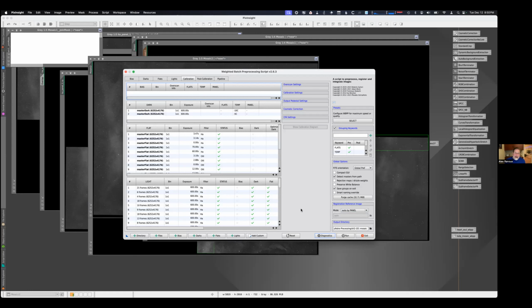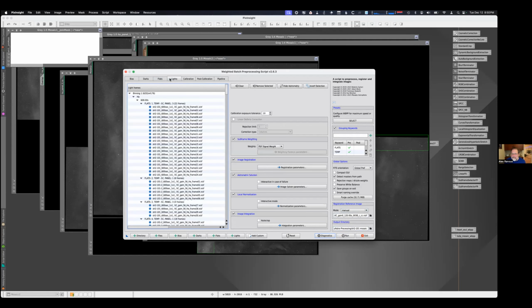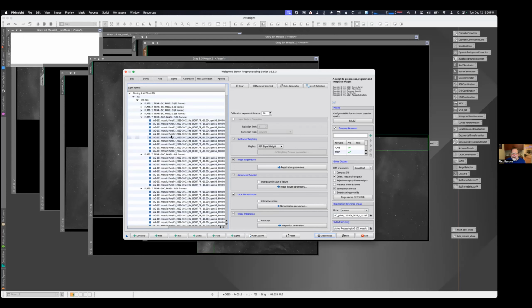Now, you can give it a try, and you may get lucky, and it may choose one of your new data's panels as the master, and it all works out in the end. But I found that more often than not, it picks one of the subs from my non-aligned data, and then none of them line up with my other panel. So I found that you have to go to manual mode, select the panel you want to integrate with, and then remove all the other panel subs.